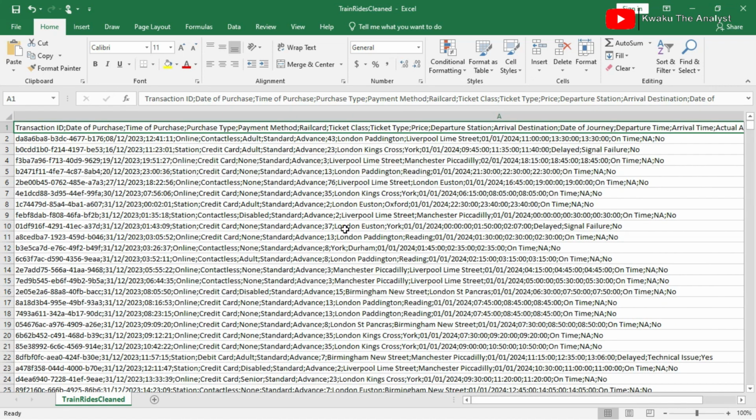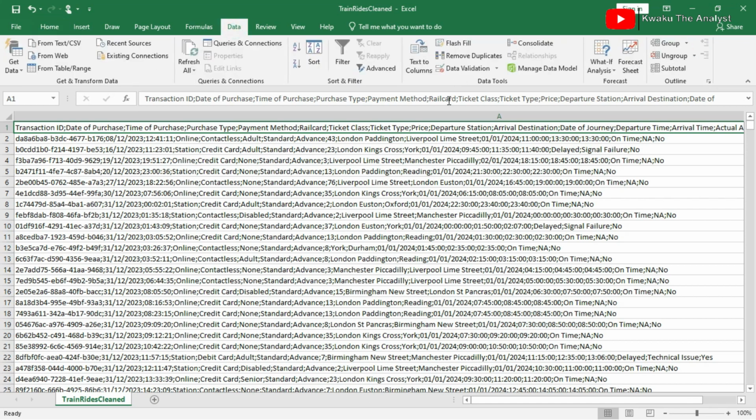Excel has a way of handling this, and it's part of data transformation. There is a tool under Data called Text to Columns. What Text to Columns does is split records or data into individual cells depending on the delimiter that separates them.